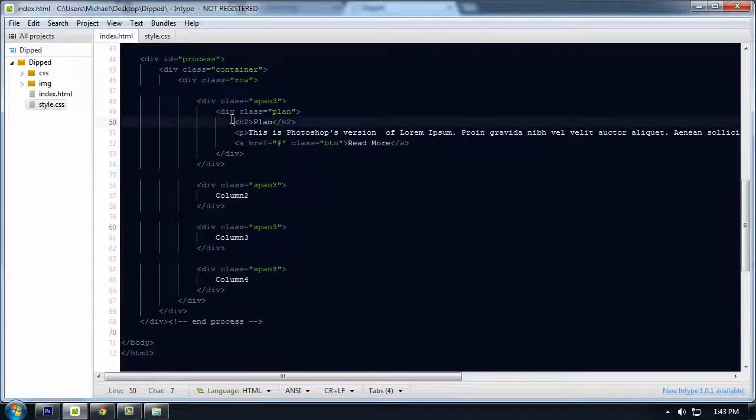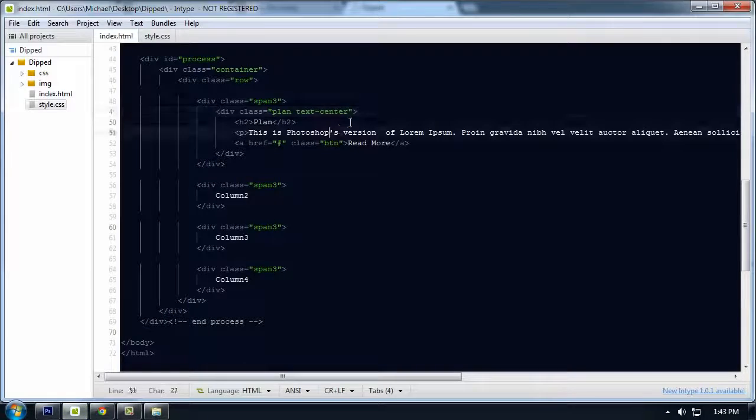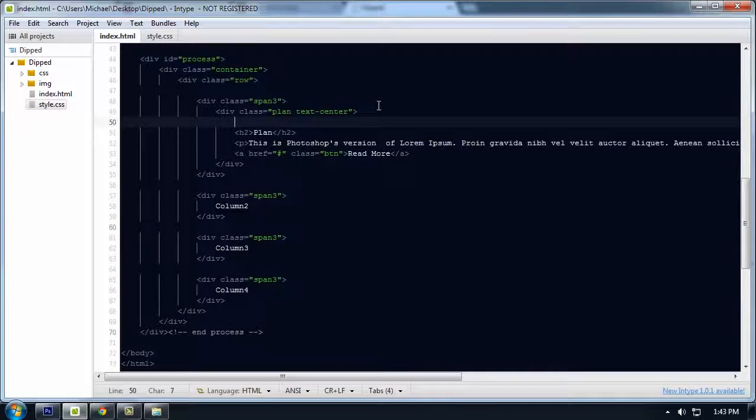Continue. What we can do is add a class of text-center to center it out, and for the icon itself we will just wrap it in a span with a class of, let's name this process-icon.